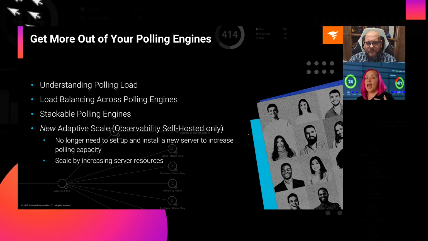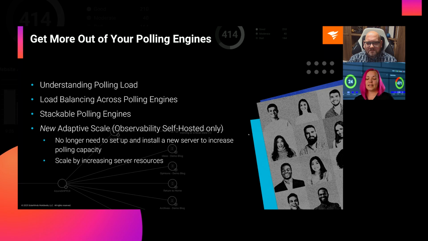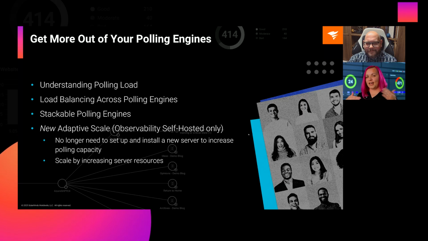So you can add CPU and memory and scale up your usage of that additional polling engine without having to necessarily stack another license on or set up a whole new additional polling engine. So it's going to continue to increase by how many resources it has. And I think that's going to make a really big impact on the size of your SolarWinds environment, but also the amount of management that you have to do on balancing that polling load out across servers.